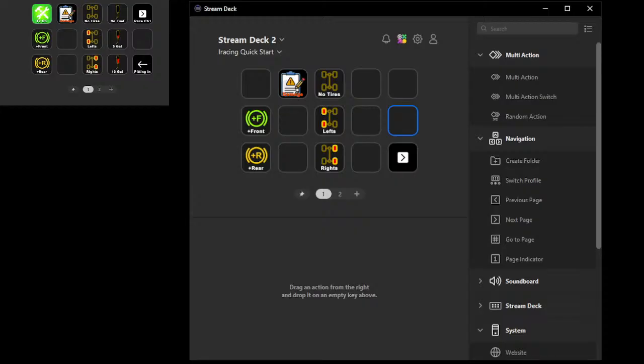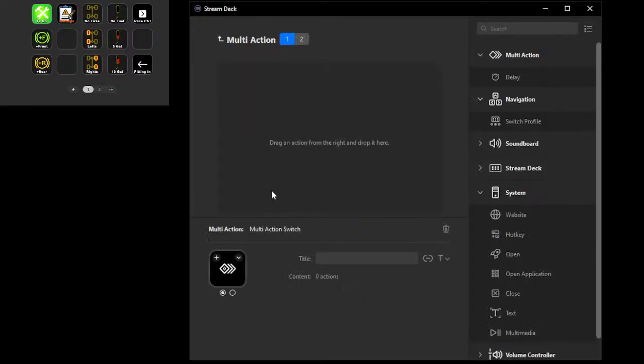So this one's a bit confusing, but what we're going to do is a multi-action switch. So it's going to be toggling between two different functions as we go. So I just drag it over here. This one is actually going to have two different titles because we're going to have a fast repair on and a fast repair off.